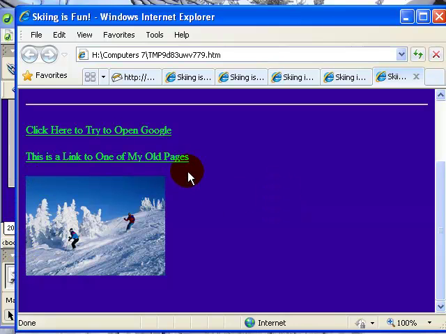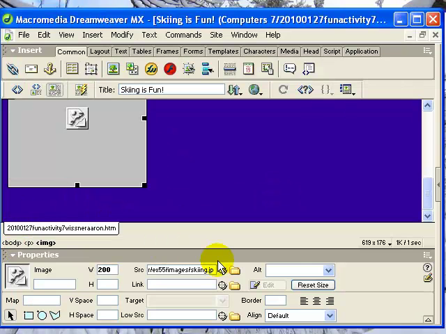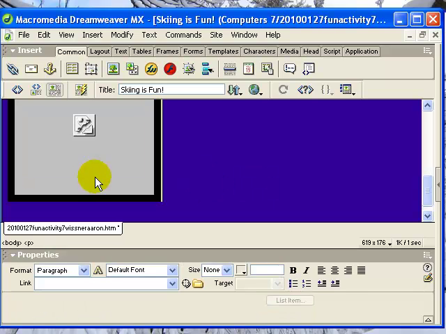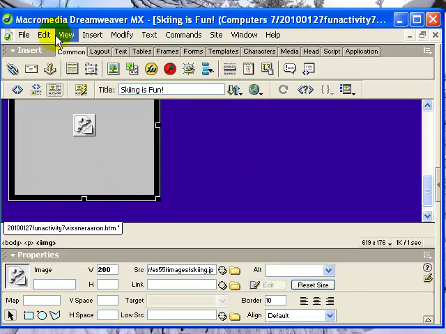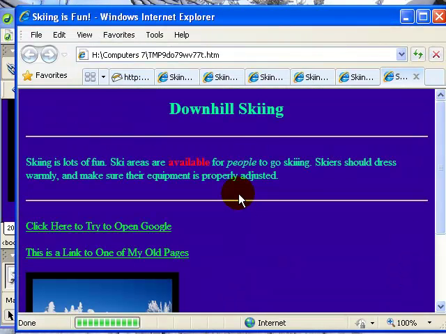It's hard to see. Let's try a bigger, thicker border. Oops, apparently I didn't actually type it in there. Well, let's start with 10 anyway. We'll type 10. There's a border of 10. We can see the 10 border here. File save, F12. There it is. There's our 10 border.